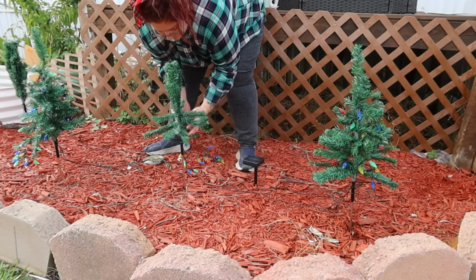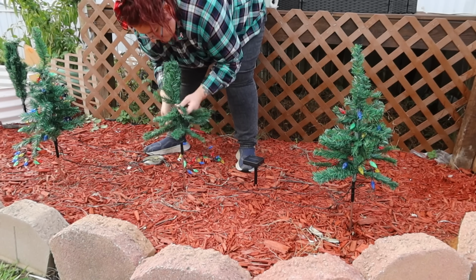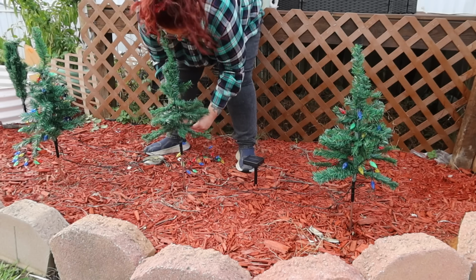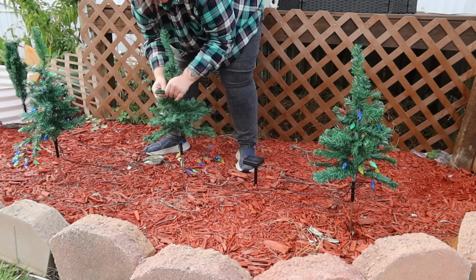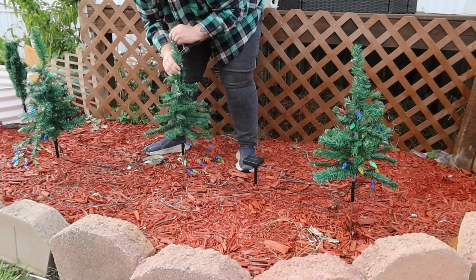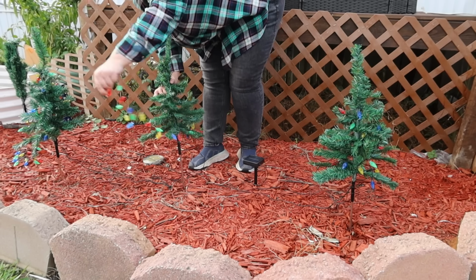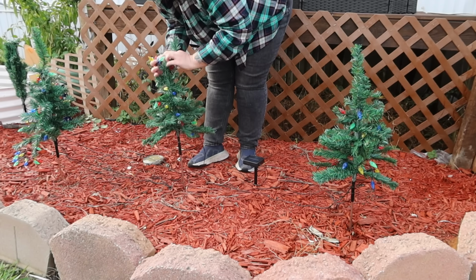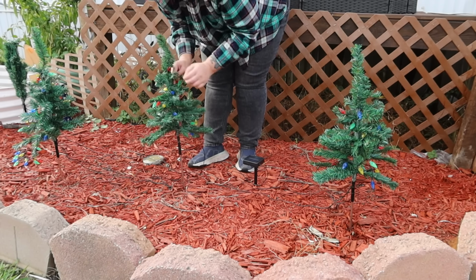To be honest, I don't know how to light trees, how to put lights on trees, because I always get them pre-lit. Now, these trees obviously come with the lights, but they do not come with the lights already wrapped, which would be nice. But again, these are cheap. I think this set of four was maybe $20 or something, so not a bad deal at all. And they take up a lot of space, which is good when you're on a smaller budget.